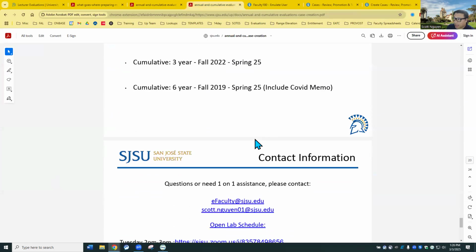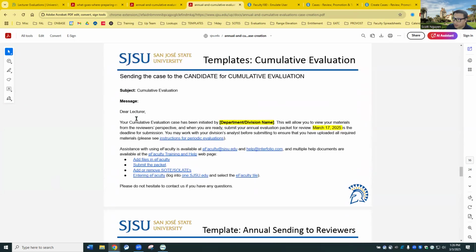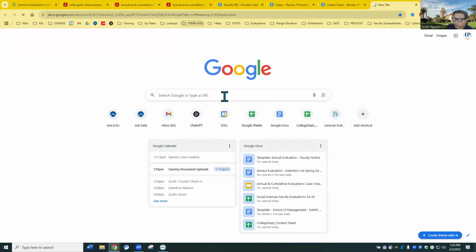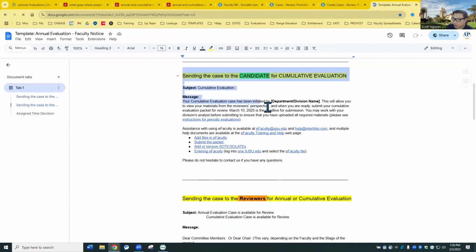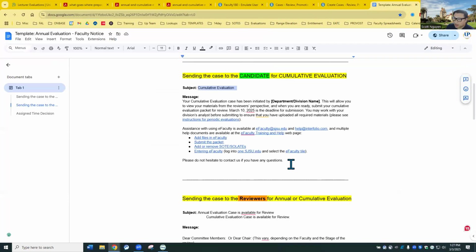In the PowerPoint, I have added templates. I think it's page 16. Yes, right here. But I happen to have my own templates that I'm going to be using, that I just happen to have handy. Believe it or not, this is actually the same template that's inside of the PowerPoint. I'm just using a Word document because it's a little bit easier to copy and paste, as you can see here. And you'll see that I've already included these hyperlinks of important documents that I shared with you earlier in the beginning of this video call.